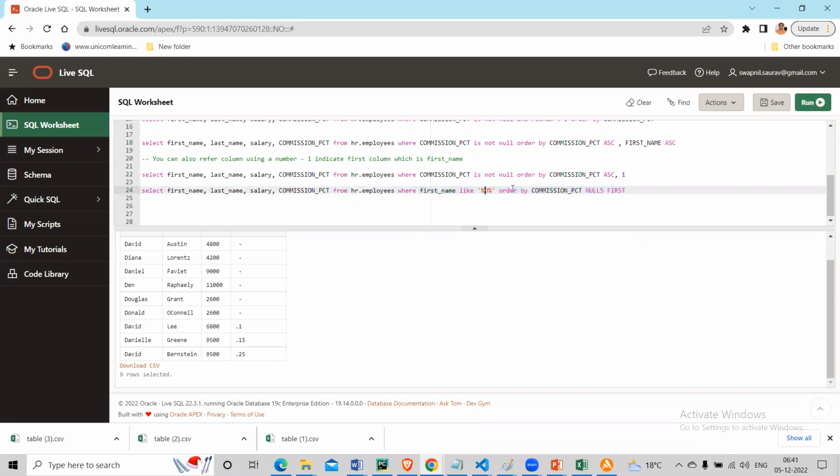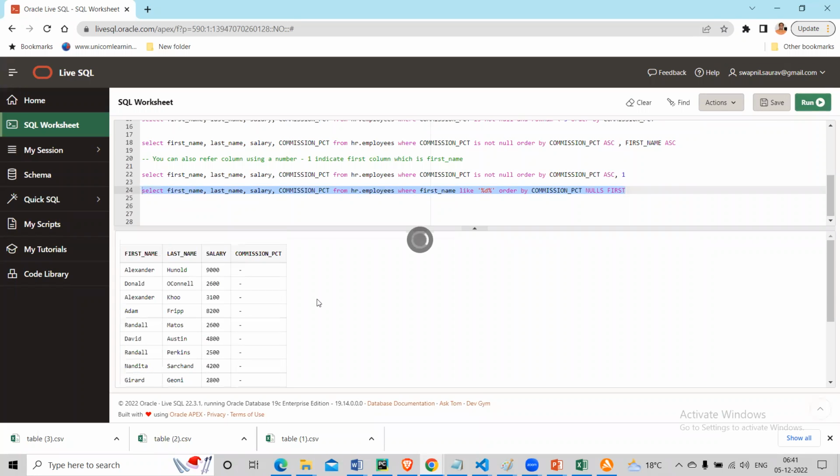But now if I make it a small d here, you will see different values. You won't see the same values because these are all capital D's. So I'm saying small d. You have names which have d somewhere in between. See, it has d here, it has d here, again Alexander, d here. You will never have someone with a capital D in between. So this is how your where clause on text works.